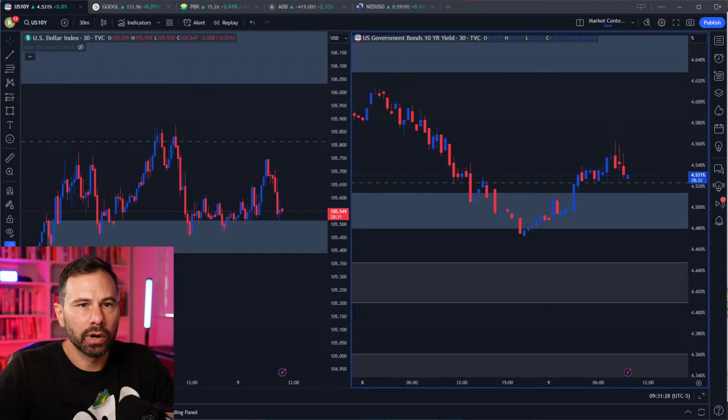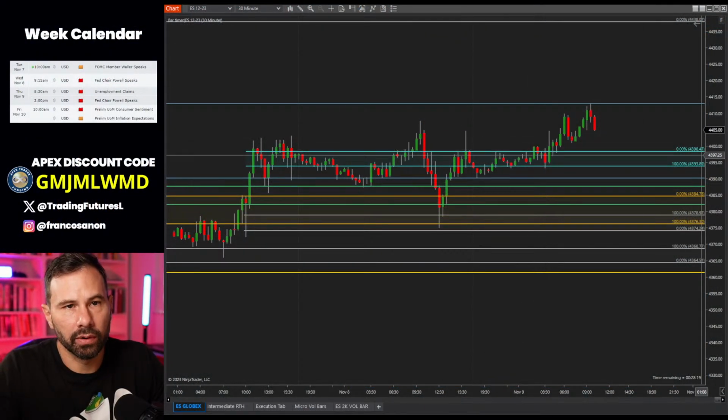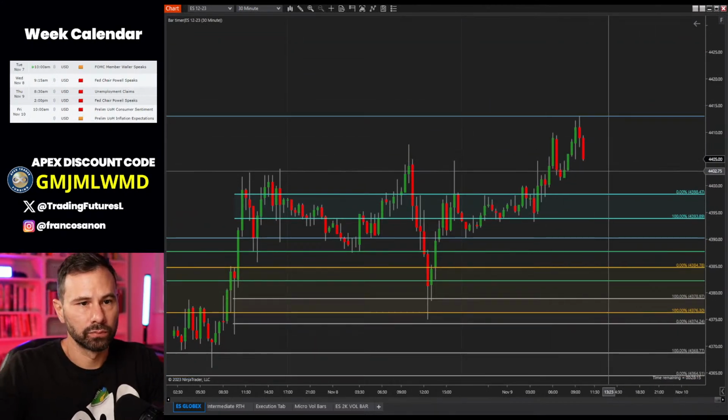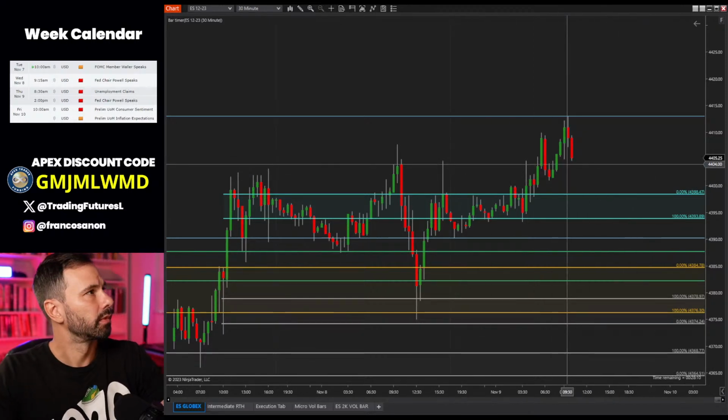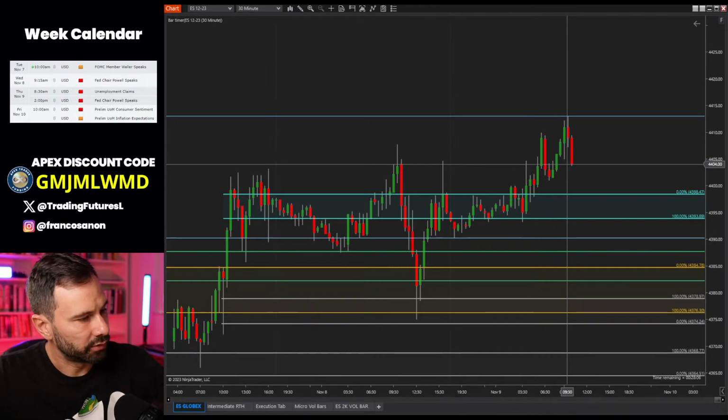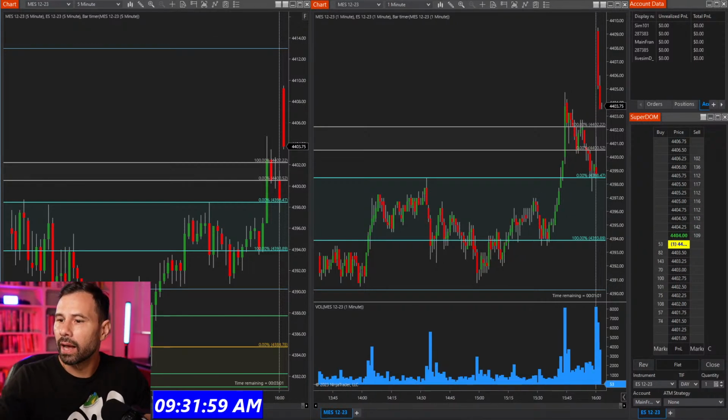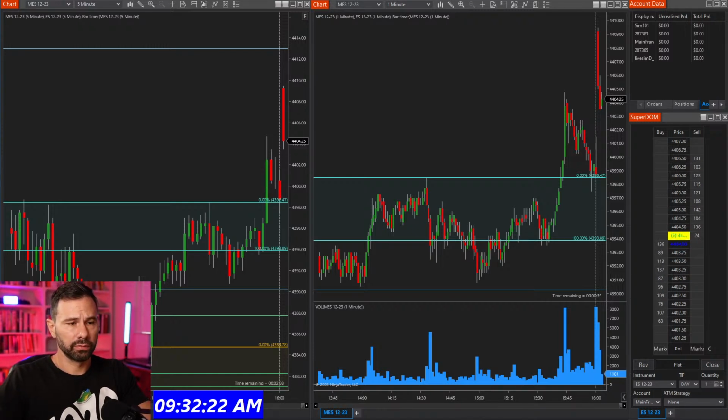Okay, so I want to see how the market behaves at yesterday's COT here at 98.5, and that's here, 98.5. I want to see what the internals tell me. For now, I will be going to the stream screen and see what happens with the internals. Okay, all right, execution tab. There you go. Everything is working fine. We are off. Let's see what's going on here. 4402. There you go. So I have all my things in order here. Nice.